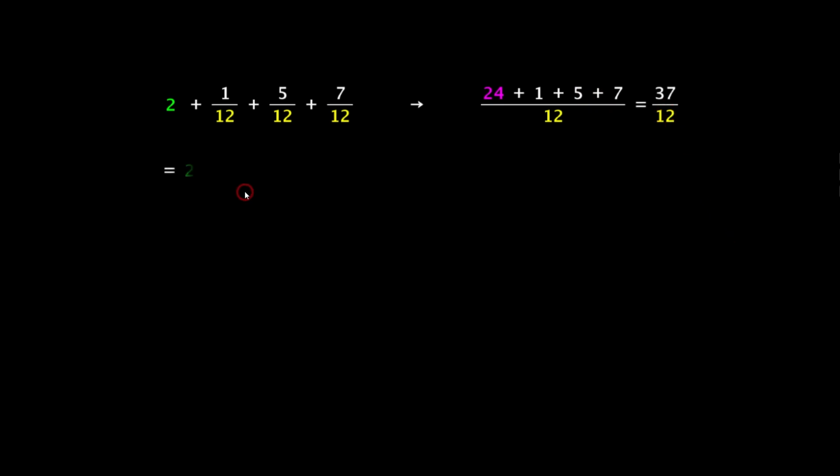Or we can keep the whole number as is. It's a very easy fraction. The common LCM is 12. Add 1 and 5 is 6, 6 and 7 is 13. Now, in the process we have been doing, the denominator is going to be 12 and the top is going to be 24 plus 13. 12 times 2 is 24, plus the 13, and it's the same answer. Both are easy. I believe the right side is much easier.